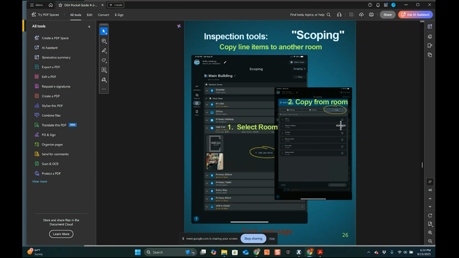If you have duplicate rooms, like most bedrooms are duplicates, you can add that. Or if you go to Florida, a lot of the houses are duplicates because they all have tile floors. So we give you the ability to add existing, copy from other rooms, to make your timeline faster.